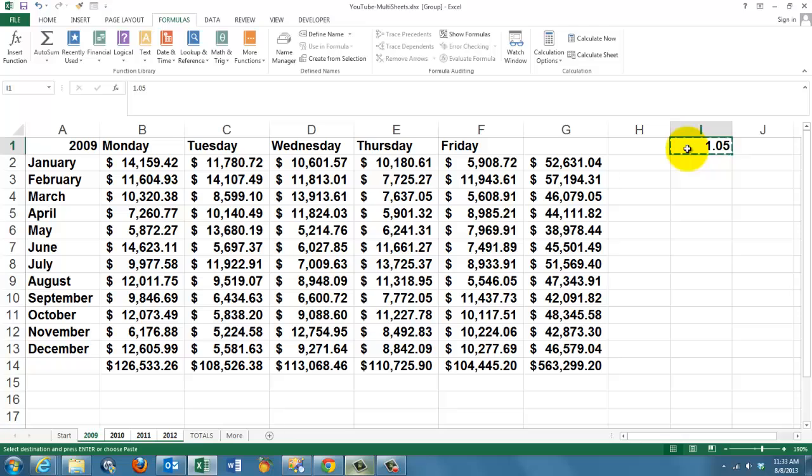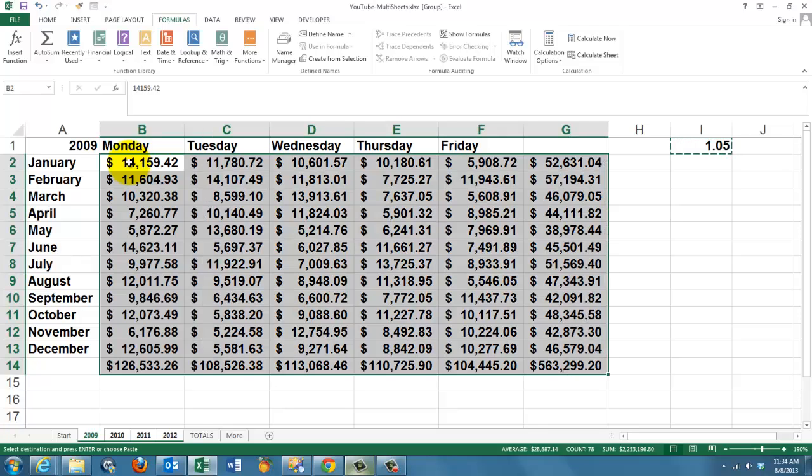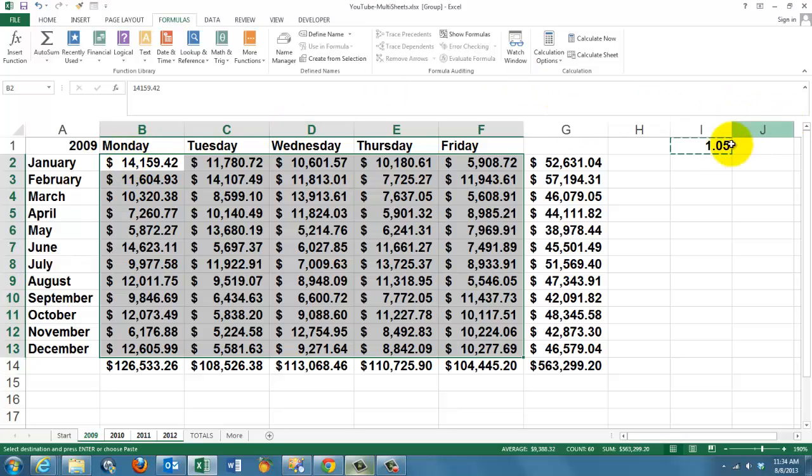How do you say to a machine, remember, please? Copy it, Control C, and paste that into all the values as a division. Divide those values by 1.05. So I click on the first one, B2, Control Shift Arrow down, Control Shift Arrow to the right. That is one row too far for those. That last row is based on what is in the values above. So Shift Arrow up, Shift Arrow to the left. Paste that 1.05. You see the machine is still remembering that number. Paste that in here as a division.